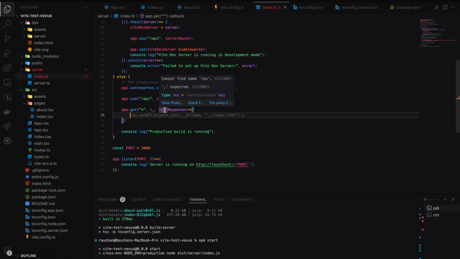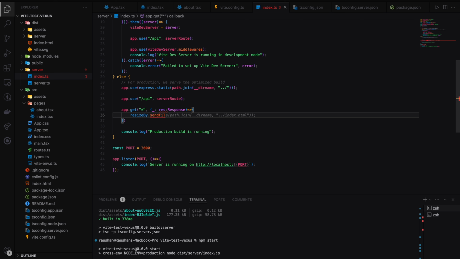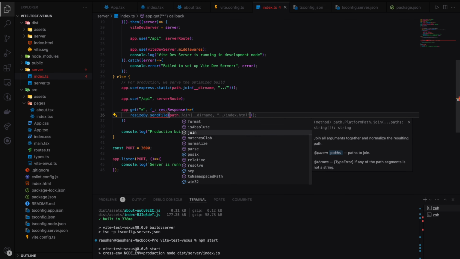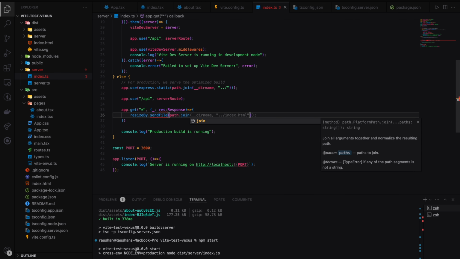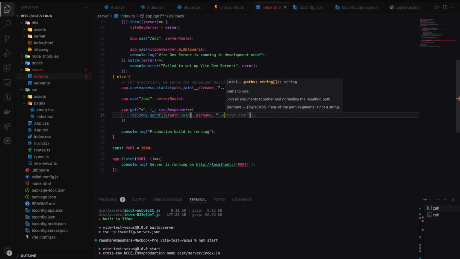Cannot find name res. Okay, let's see. So response.sendFile and path.join, yeah, and underscore or directory name and it's in the dot slash. Yeah, it's not res, it's response.